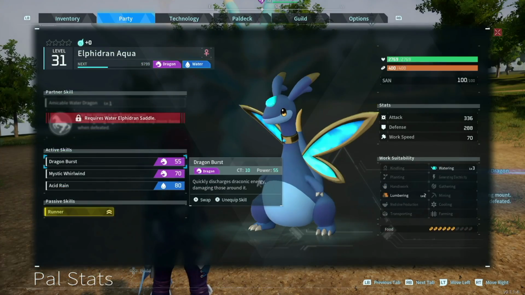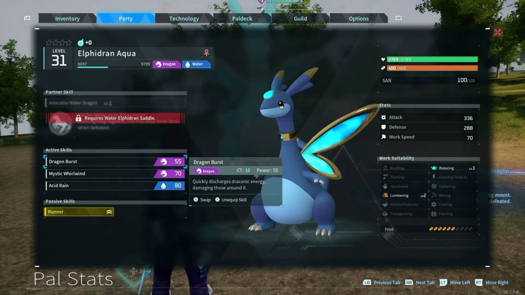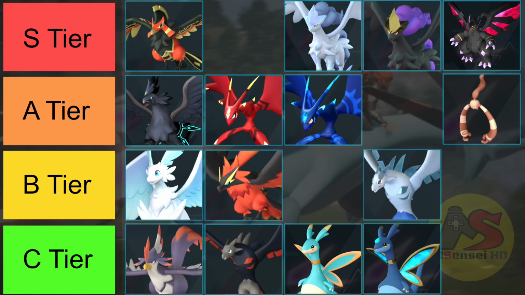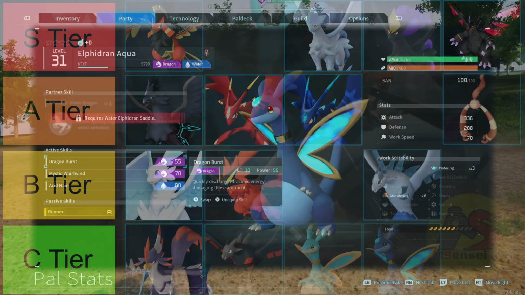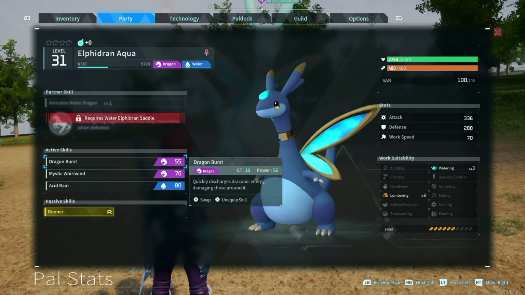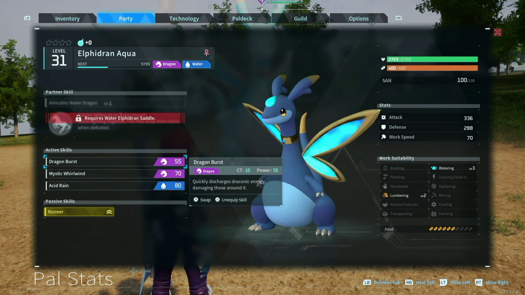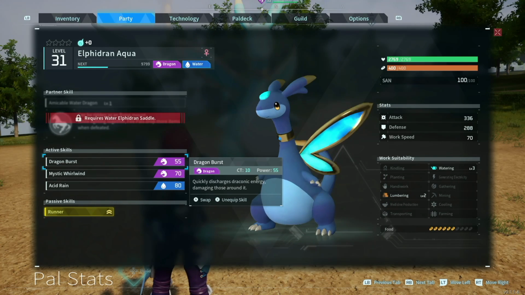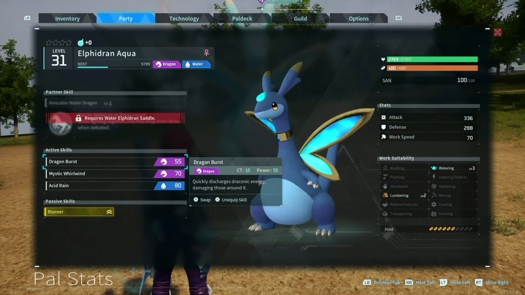The Elphidran and Elphidran Aqua are not really my favorite types of POWs out there. The design is kind of basic, but they have Watering on level 3 and Lumbering on level 2. So they are coming in pretty clutch. Those stats are nothing to sleep on, and it has a pretty decent HP pool as well. Not really a bad POW. It's something that you can definitely use in different parts of the game.